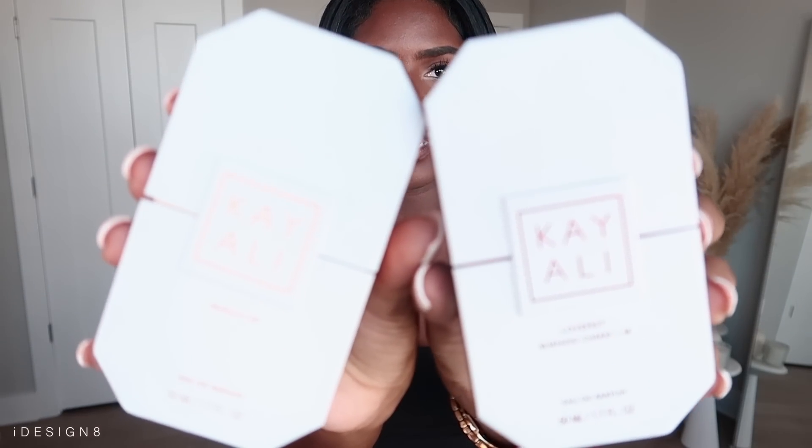The first thing I want to start off with is perfumes. I got three here that I want to show you from the Sephora sale. I've really just been wanting to get my hands on two of these, so I'm excited I finally got them. I tested them out to see what they're giving because they've been all over TikTok. The first two I got are called Kayali — I got two of these. I think they were like $89 a piece. I got the Vanilla and also the Burning Cherry, which is a very popular one on TikTok.